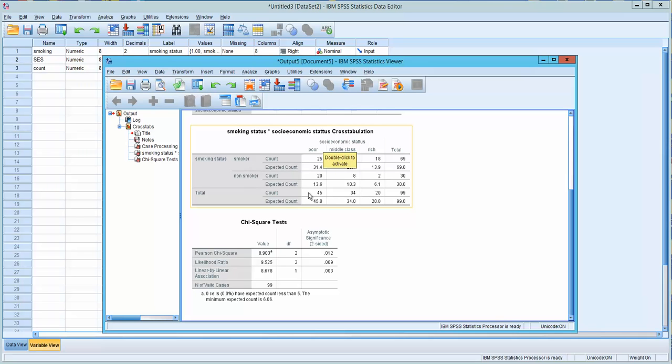So the analysis, because the significance here is less than 0.05, is telling us that there is a statistically significant association between a person's socioeconomic status and whether they smoke or do not smoke. That is how you interpret this analysis.